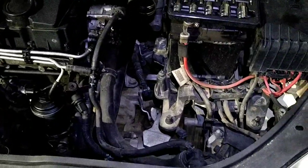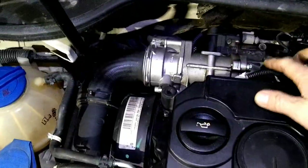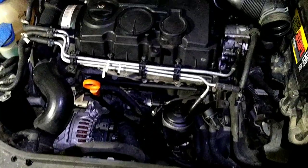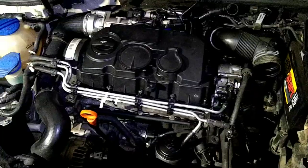I've got the air box out of it now, and if you do still have the EGR on it, you'll have to go ahead and remove that from about right here over, and that's what it takes to get the valve cover off. And I'll go ahead and show you guys how that goes.